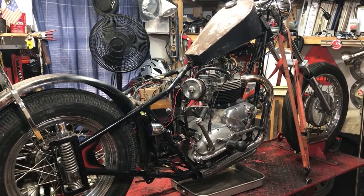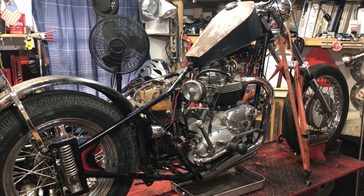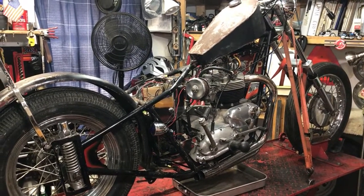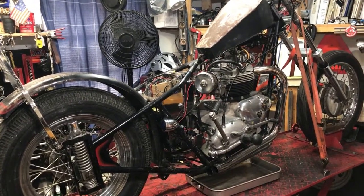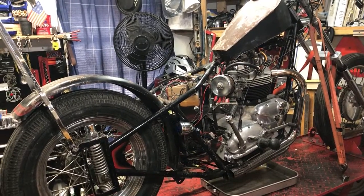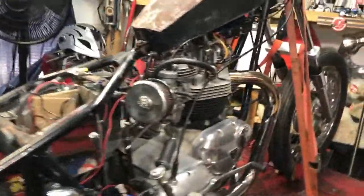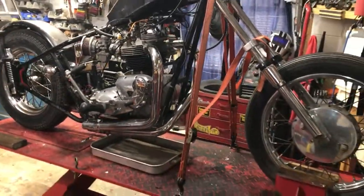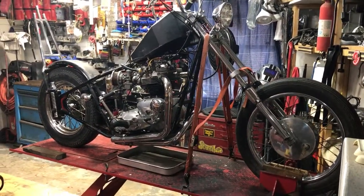Or I might just say that if the right buyer comes along and wants to buy both of them, offer me something decent — I've done some work to the bikes, not a whole lot. Most of it's just preservation and doing what I needed to get them running. There is some time and labor involved, so compensation would be according. The package deal — you can private message me for that information. I'm not going to just put it out there because the more I do to the bike, the more it's worth. It's a pretty nice machine.